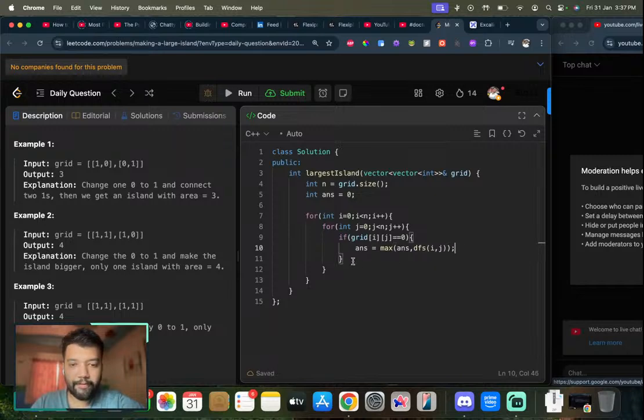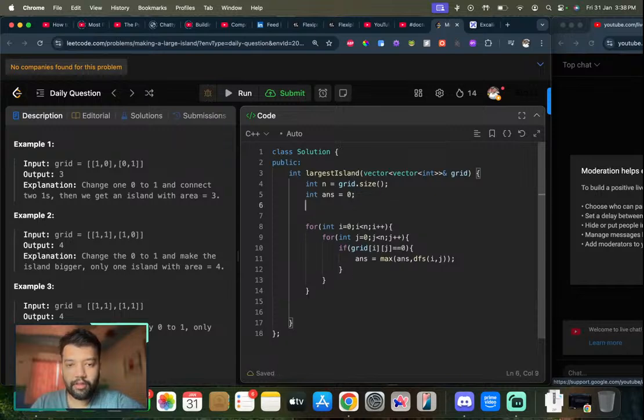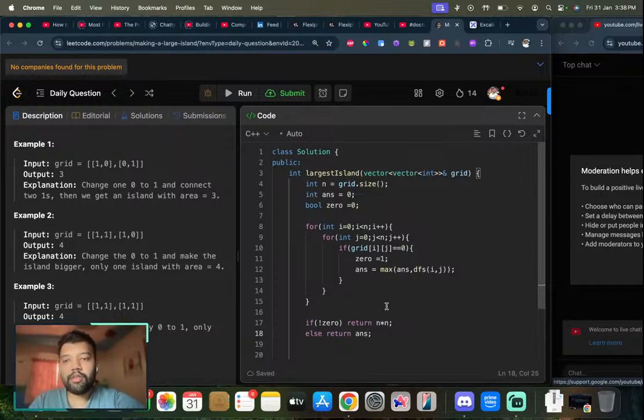Okay, do 0 equals 0, 0 equals 1. If not 0, return n into n, else return answer. Okay, that works out.